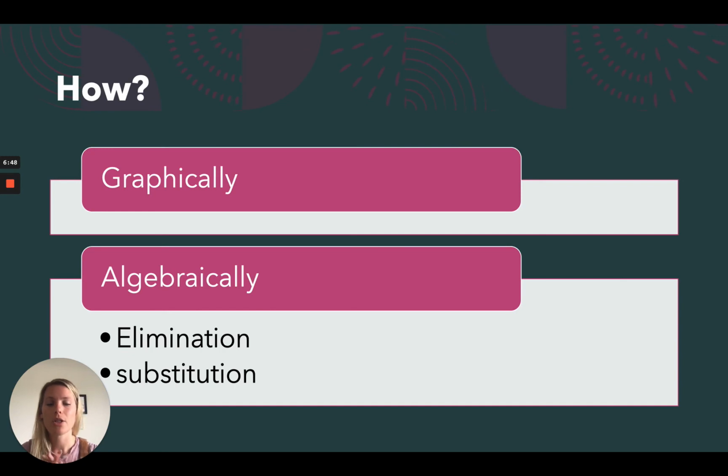So the last thing, which is what you're going to do in your activities, is how you're going to actually solve this. How do we know the profit? How do we figure these out? So there are 2 ways that we can kind of split them up. We can solve it by using a graph, or we can solve it by using algebra. Algebra kind of has these subheadings of elimination and substitution, and we are going to get to that in the next lessons. Today we're going to talk about graphically solving them. So that is our goal today.